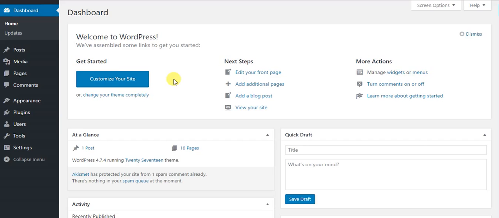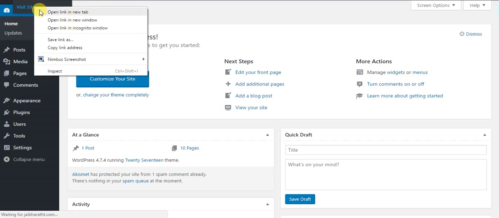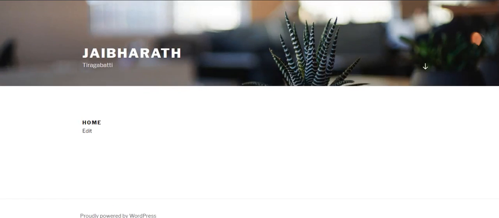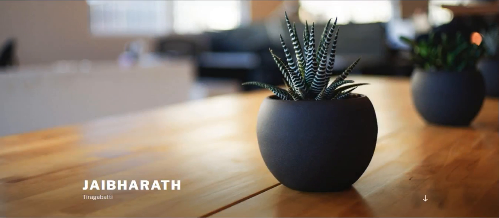Now let's take my website. This is my website. As soon as I load it, this sample page being shown here is a theme. There are many themes available for free on WordPress, and you can install them for free. Or if you want premium themes, you can search on themeforest.com, which I usually use to buy themes, and you can buy from there itself.